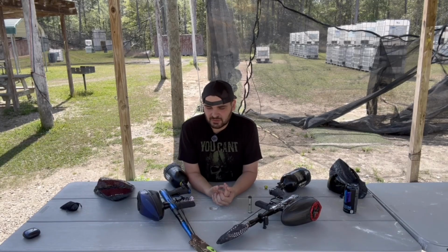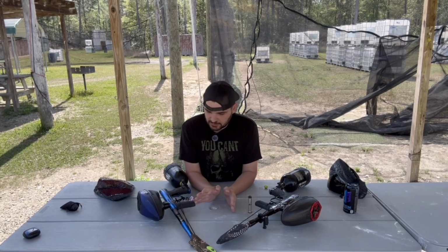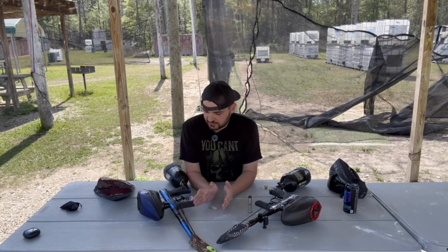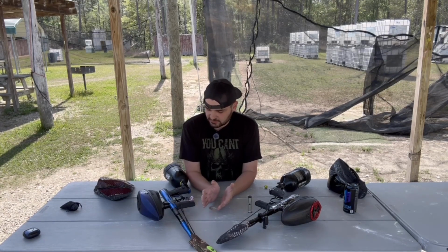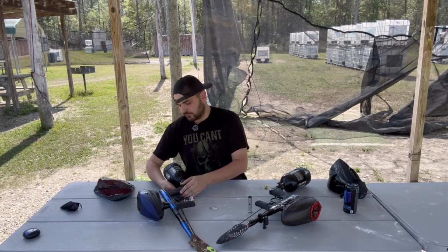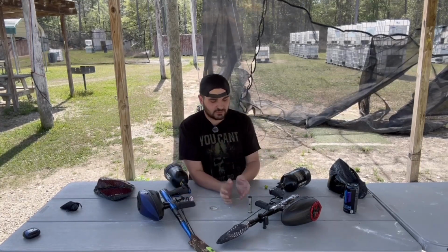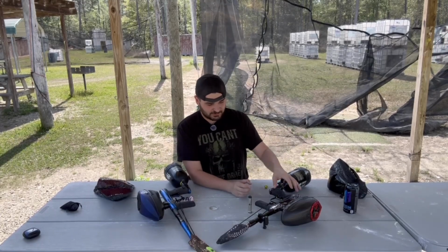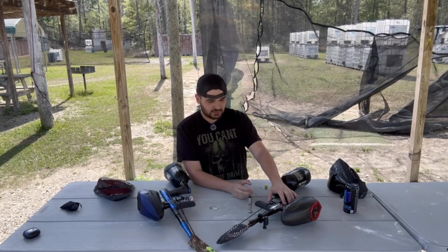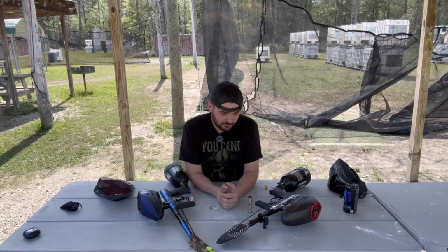So if I have to pick between these two guns overall, I have to go with Planet Eclipse because of how easy the maintenance is and everything. It's just super easy to clean, and I just love it. I love how Jack Wood actually made it super simple and easy to clean out. But I have to give some respect to the Dye guns, because I know that Dye had a lot of problems trying to get the gun right. But with these new upgrades that they did, I think they really hit the ballpark.